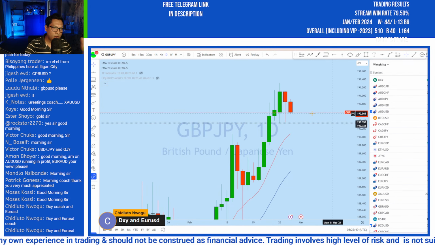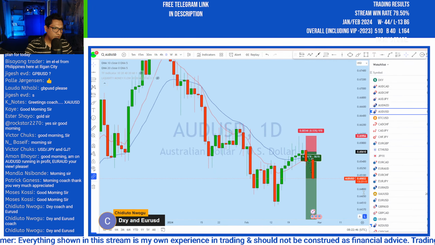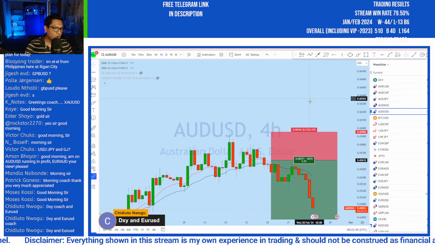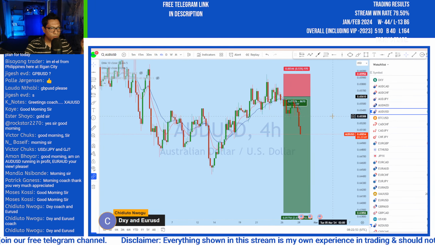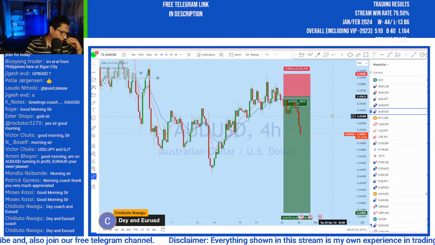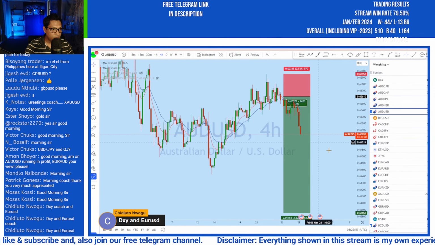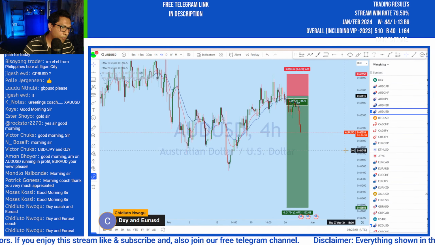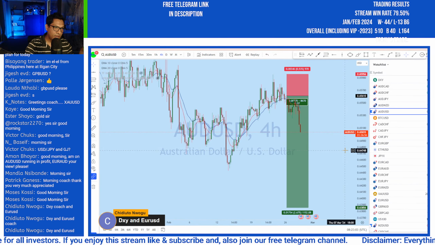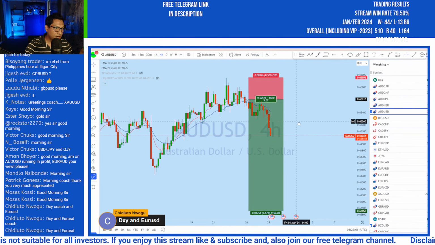Before that, I don't want to get distracted a little bit here. This is GJ. Let me go back to the AUD/USD, guys. For those who are running this trade, we are also running it in the VIP group on AUD/USD. Now, I posted an update when I was posting this trade on the group that we'll be opening that AUD/USD and we'll take a 5 times profit target on that.